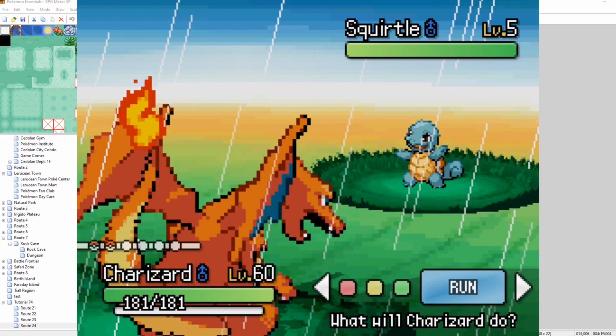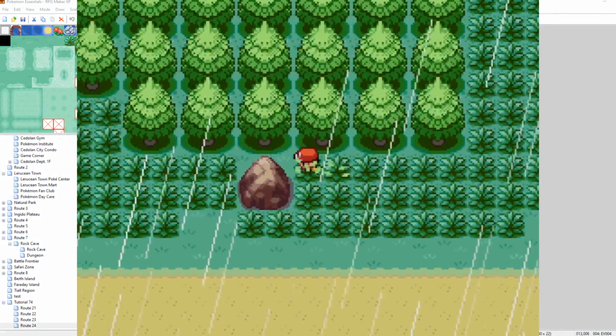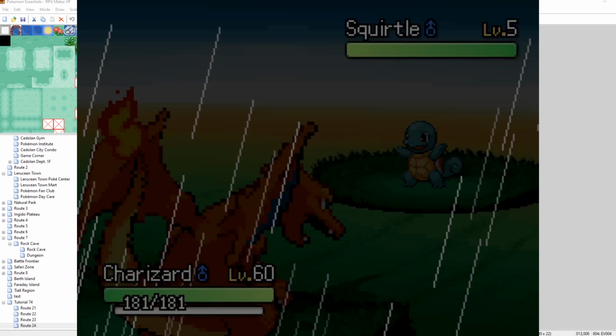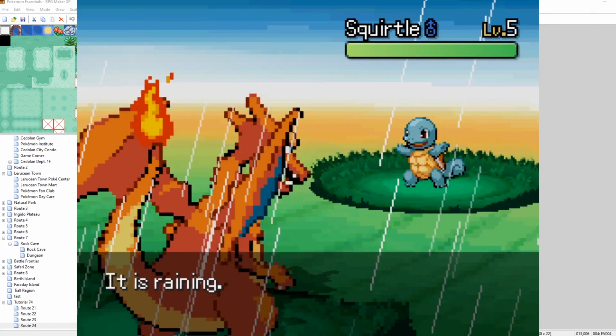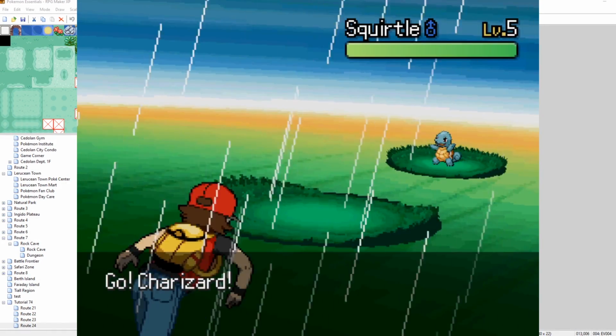Come on, Latios. See, look, now this is the most annoying part of tracking down roaming Pokemon. Just testing them to ensure that they're working, and I'm just running into them a bunch like this. It's not the most exhilarating work, but this is what you get when you want to make roaming Pokemon in your game.